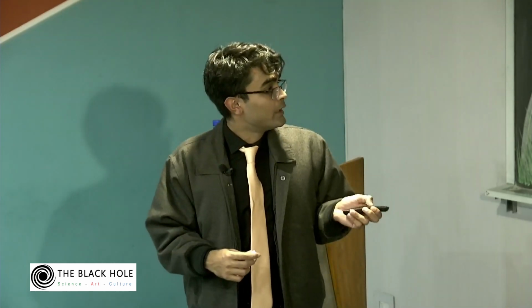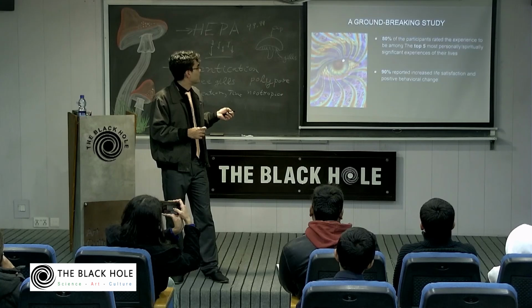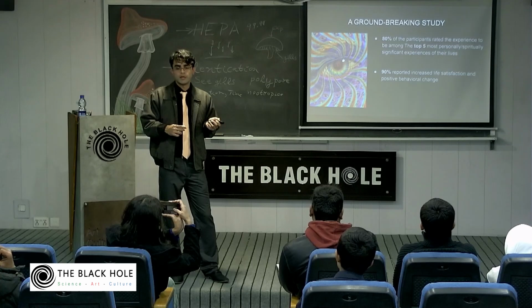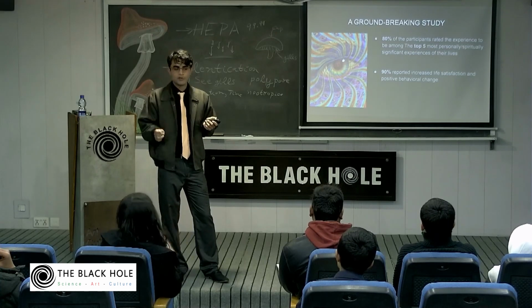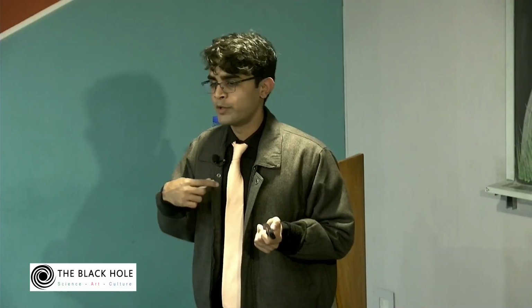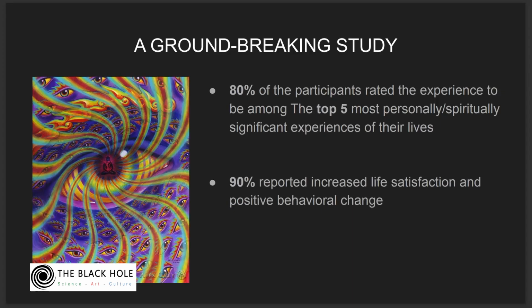So they did this research, and they found that the people who were in this study were all cancer patients, and they were cancer patients who were about to die, they were terminal patients, and because of their imminent death, they had this depression which was not going away by normal treatment. So what the Johns Hopkins team did was that they gave the psilocybin to these people, and up to 80% of the people who took part in the study said that this mushroom trip was one of the top 5 most significant events that they had in their lives.